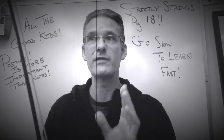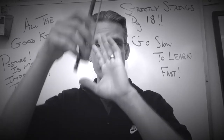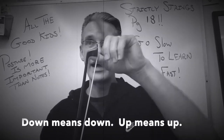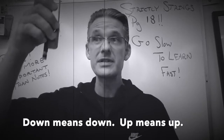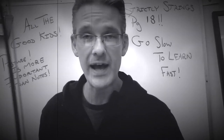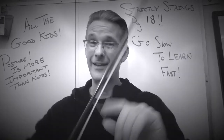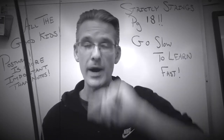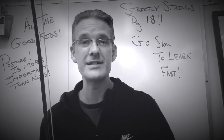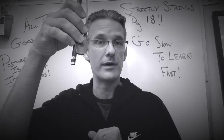Remember the things we've learned. When we have a quarter note that has the down bow symbol, we move down to the ground. When we have the up bow symbol, we move up to the ceiling. Also remember, at the very last measure, we have a half note, so that bow is going to be longer and slower. And then the final thing, we have the apostrophe in the final measure, which means that we're going to lift our bow back to the frog when we do our repeat.